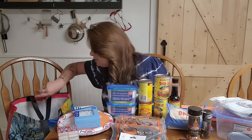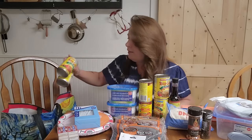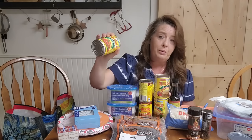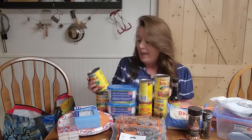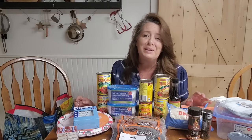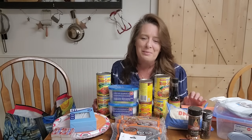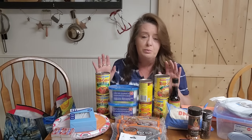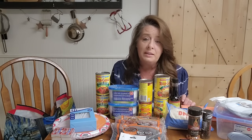Grabbing every little deal that you can find is definitely helpful to get everyone through. The last thing I grabbed was two cans of Petite Diced Tomatoes with Green Chilis. We love the green chilis in there giving a little extra flavor. You're always going to use tomatoes in some sort of recipe — lots of options for them. And that is it for our pantry stock up this week. $35 — not too bad. We got some long-term foods, some shorter-term stuff, and other items that will be great in the pantry for emergency situations.